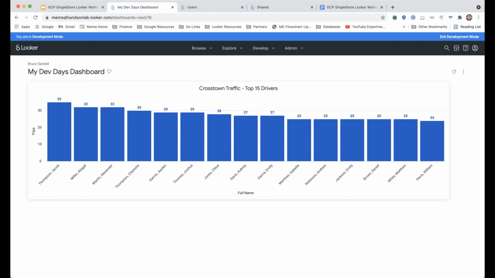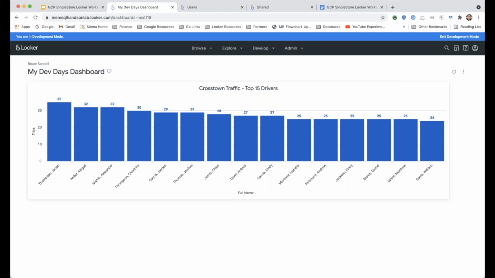And you'll see a lot of that is similar to what you had done in your MemSQL, or sorry, in your SingleStore steps before, when you had created your stored procedure, generated some tables to show you things like the average trip distance and things like that. You'll see how those are created using LookML. So just copy and paste those in, go through the rest of the recipe cards that you'll find at the end. And those will be in step number 15. So you can go through, complete all of those.